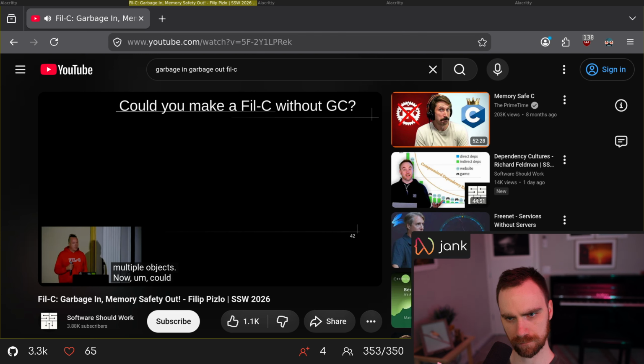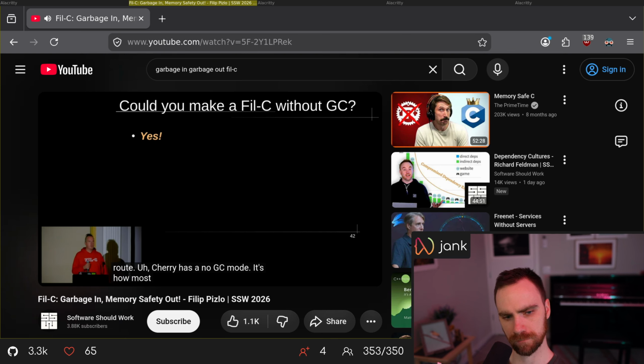Now, could you make a Fil-C without a GC? The answer is you absolutely could. You would follow the CHERI route. CHERI has a no GC mode. That's how most people run it. The idea is that if you have a use after free, then that capability now points to the same region of memory that it pointed to before, but now there's a different object there.